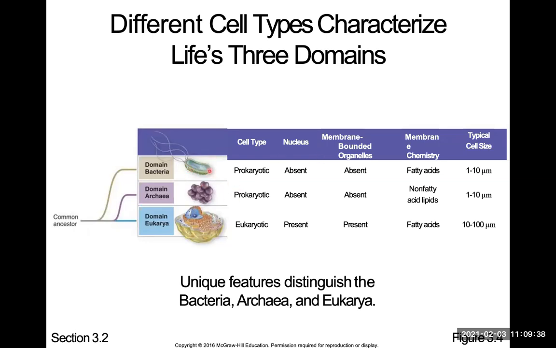This chart shows you some differences. You have three big domains, and we talked about domain as being the first taxon. So you have bacteria, archaea, and eukarya. Bacteria and archaea both are prokaryotes. They are missing the nucleus. Pro means before, karyot means nucleus. This is before the nucleus. So there's no nucleus for archaea. Eukaryotes have a nucleus, so there's a nucleus present.